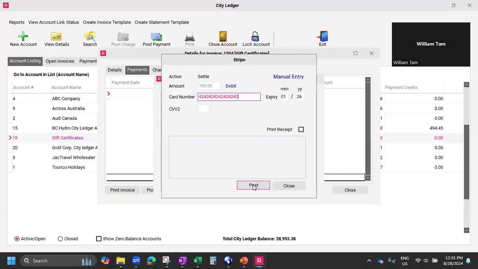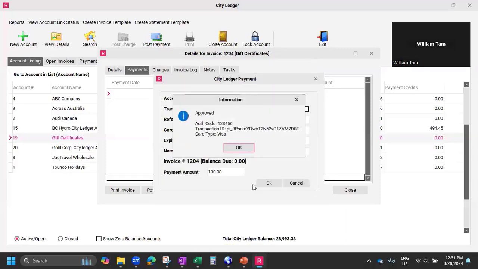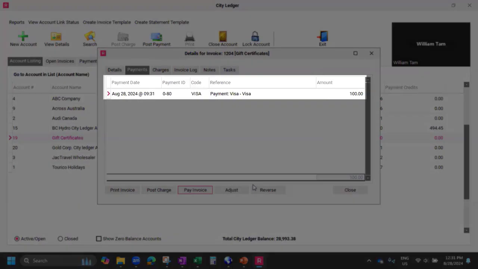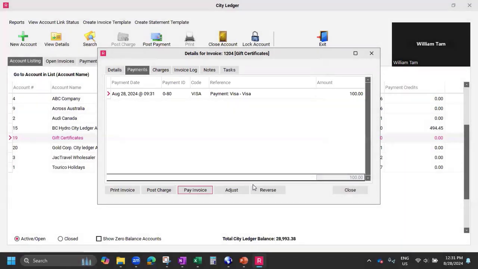There is a credit card interface associated with this database, so this is now going to show me the approval for that credit card processing. Excellent. And I now have that recorded as a payment. So whenever Sarah is ready to make her reservation, she can call into the property, make her reservation. Once she arrives at the property, she will provide her gift certificate or her name. We can record that as a prepayment. So let me show you what that looks like as well.